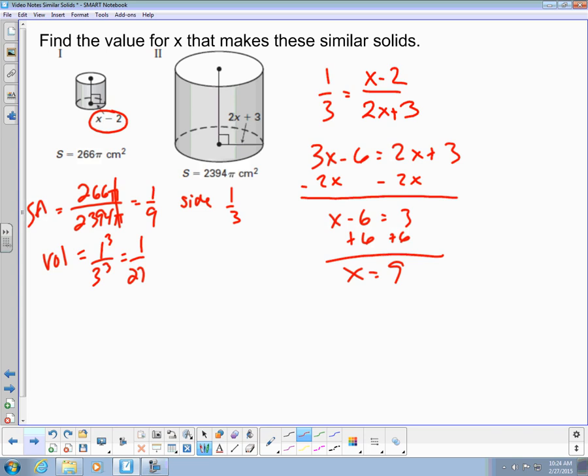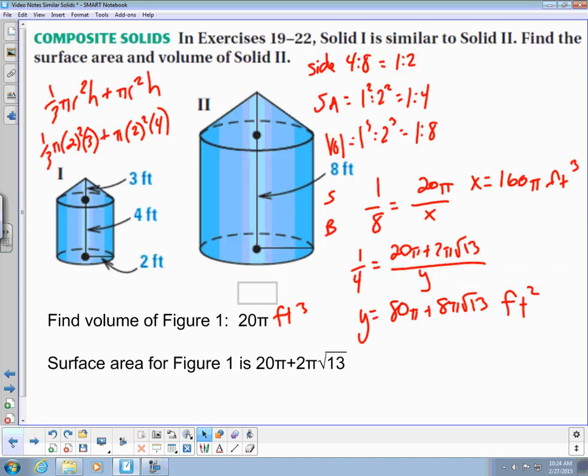Okay, and that is our last slide. These examples are used throughout your homework, so make sure you have these so that you can compare and look at them when you're practicing your work. I will give you the surface areas for the problems like this so that you don't have to find the surface area yet. You can do that on our next unit test. Have a good night and have a good weekend.